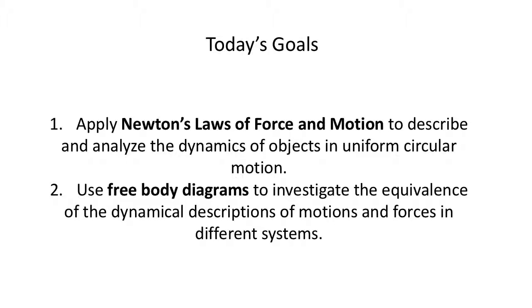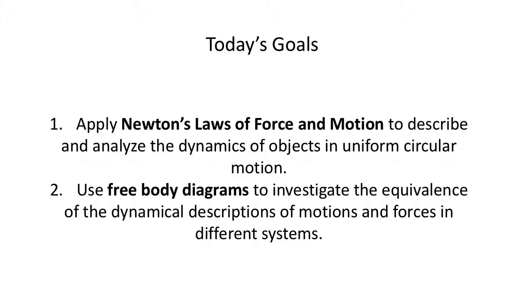So here's what we're after today. Again, you've seen this before in many different cases. We're applying Newton's law of force and motion to describe and analyze the dynamics of objects in, remember, uniform circular motion. So we're going to start with uniform circular motion, which we'll define very clearly. You've heard it before, but we'll do it again. We can actually study, and we will over the next several lectures, motion that is non-uniform. So motion where there's circular motion, but it has an acceleration. It speeds up or slows down.